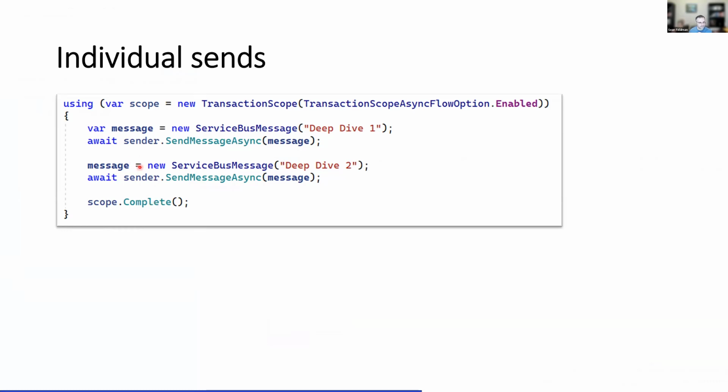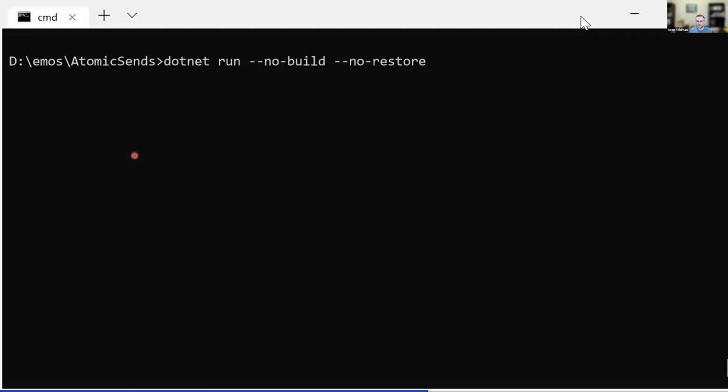If I had a database operation in between these two sends, that operation would not participate in the transaction of the service bus. It would not. Azure services do not support DTC, right? So the transaction scope is only possible on the service bus operations. That's it. And it's important because we're going to look at something in a few seconds, and it will explain what I mean.